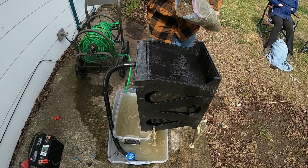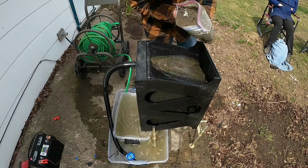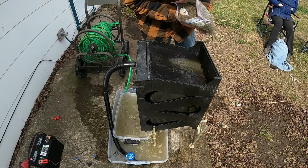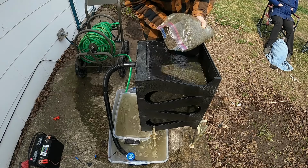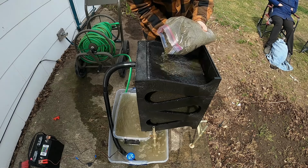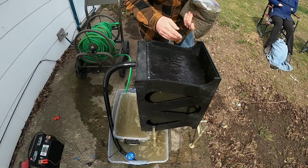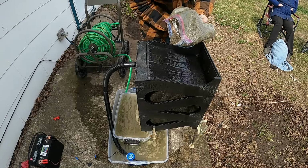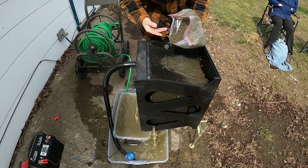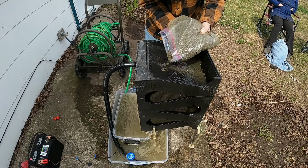All right, so maybe I should have classified this. There are some somewhat bigger stones in here that I didn't originally see. I thought this was all going to be pretty small. On the gold cube, you want to classify your material down to, I think, 1/8 inch. But most of it's looking pretty small. It doesn't look like there's anything too chunky in there. I do have a trommel that's supposed to be on the way, which will classify everything down. I'll just shovel right into the trommel. It'll classify everything down to an eighth inch for me, and then spit everything else back out the other side.